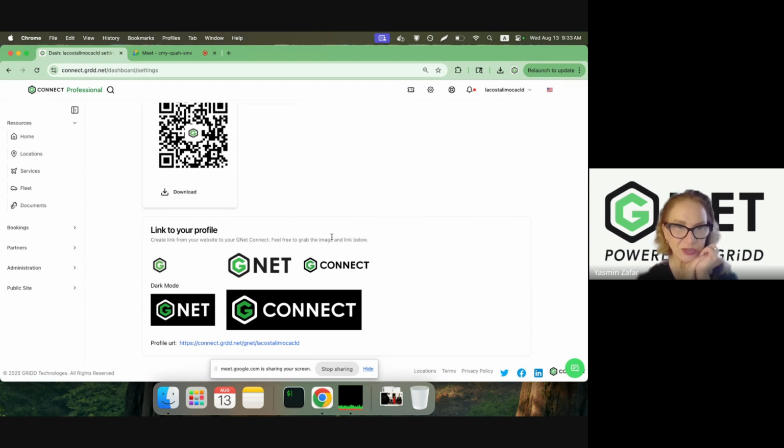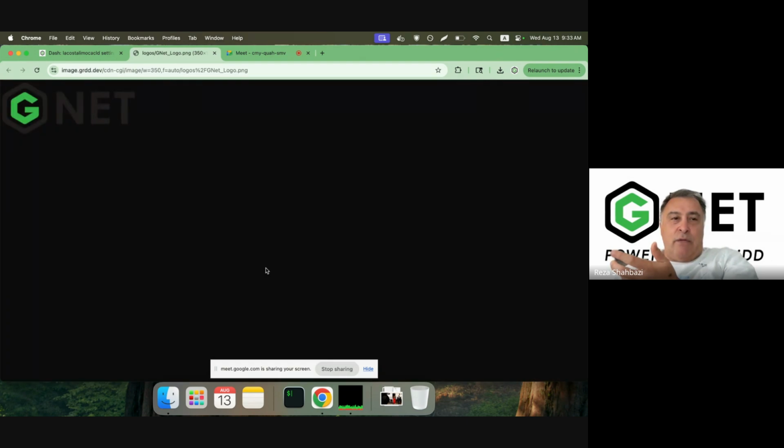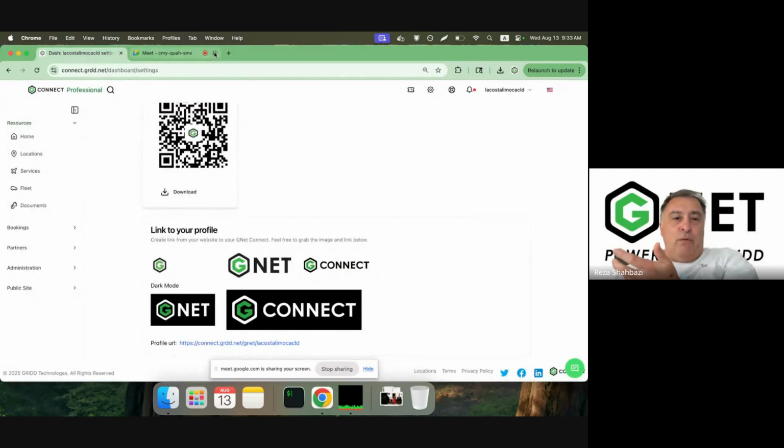I can also see the logos at the bottom. You can pick and choose. Some of our partners ask us, how can I get the GNet logo? So we facilitate that: if you have a dark website, you can download the dark version. If you have a light website like this, you can click here to download this one. You can save the image and upload it.